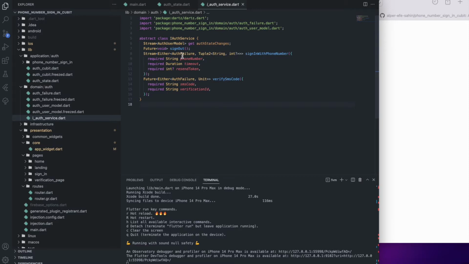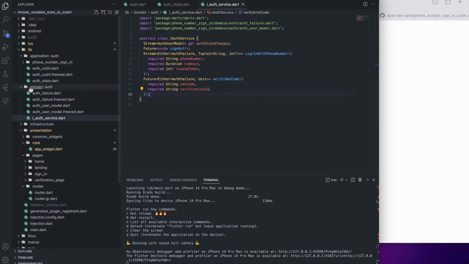We have a stream for sign in with phone number because we want to listen if the user enters the verification code wrongly, then we need to go back, so we need to listen to this stream. Verify SMS code is a future. We don't need to listen to this, we just need to get our response.